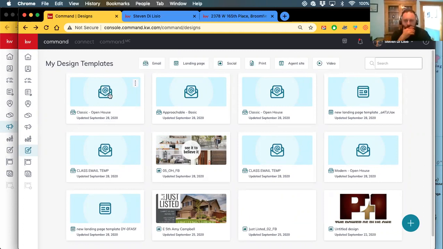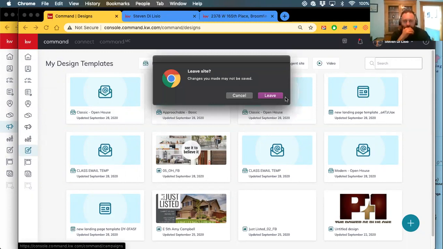And so if I want to edit that, I can come in and click on it right here on this screen. I can change the cover image, rename, make a copy or delete from here as well. Now, this is the first step to doing this. Then we have to create a campaign. But you can't create a campaign with emails unless you have a list of people inside of your campaign. So let's take a look at where that's all set up.